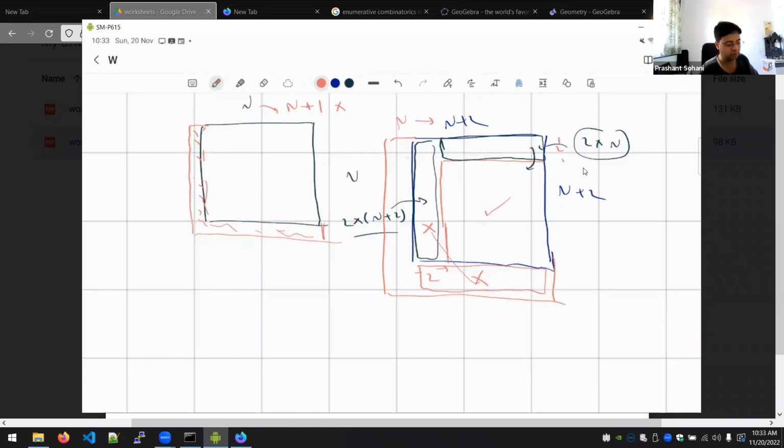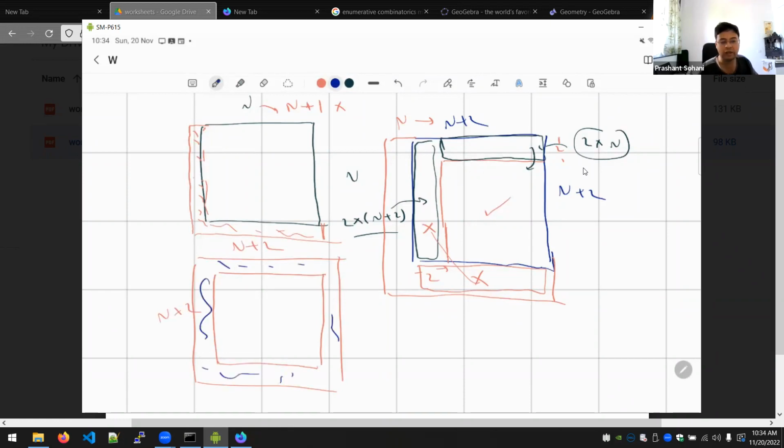You could, for example, nobody forces us to choose this original region in the corner, right? So you can think of it this way also, this n plus 2 cross n plus 2 region. You can choose the middle part as your pre-tiled version, but now you are left with the border on all 4 sides. And again, there is no way to add 2 tiles which will cover the border on all 4 sides. So there is a problem here also. But continue to think along this approach; with some more creativity, you can solve the problem this way. Okay, so I'll just give you a couple of minutes to think.